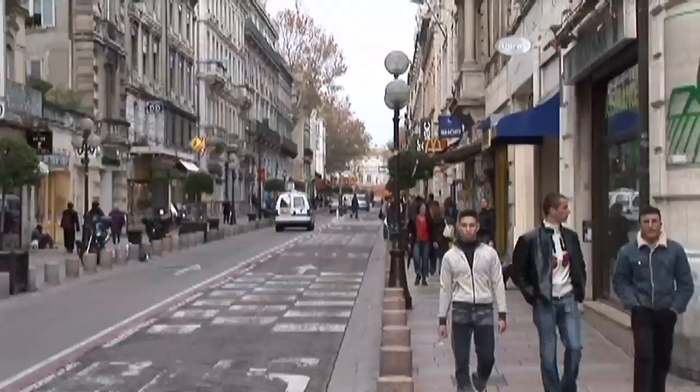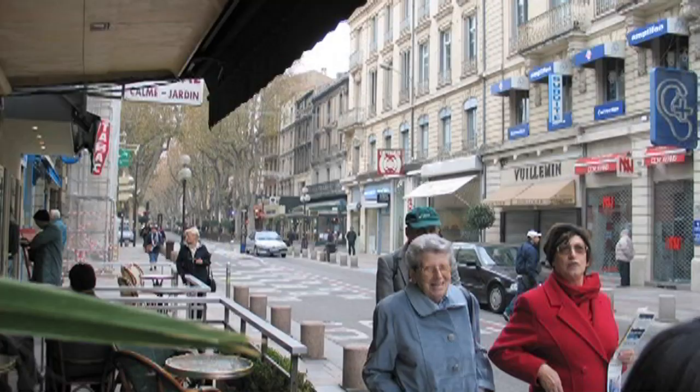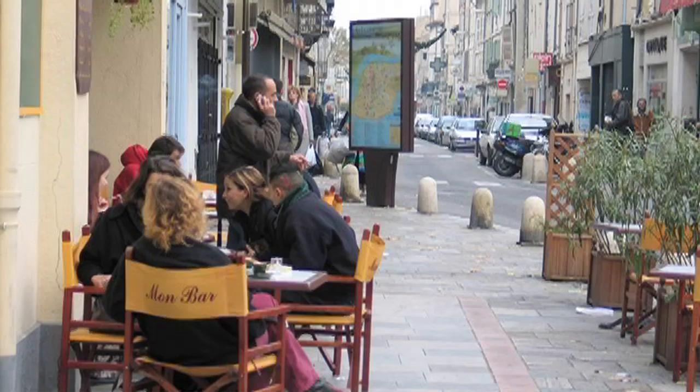The main street of town is the Place de la République, and it cuts right through from the train station to the Pope's Palace — about a mile long, a straightaway lined with modern shops. There are also a lot of art galleries in the little side streets, and small charming hotels and restaurants.